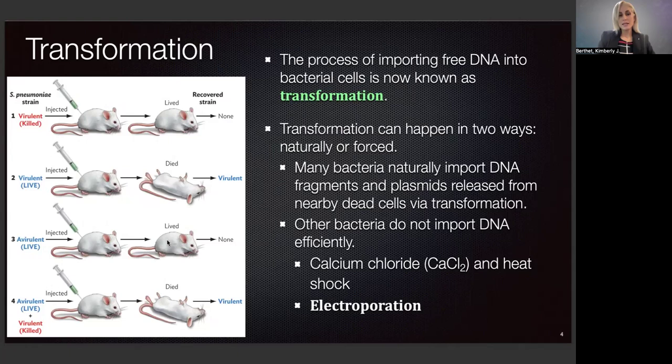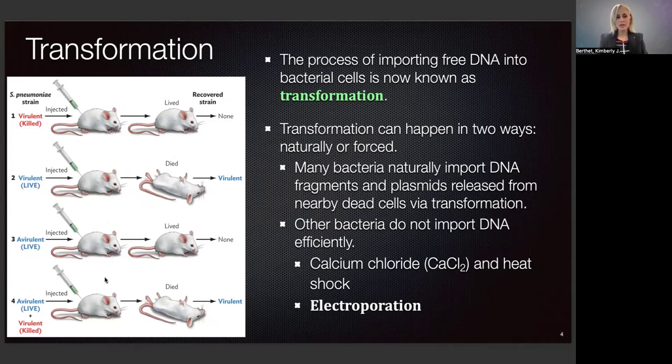Okay, so when we take this example, these three control situations, and we combine them, we can see something that we wouldn't expect. And that's because horizontal gene transfer takes place. Here we can take an avirulent live organism, so living organism, but does not kill, as we saw up here, plus virulent killed. So we're taking our example 1 where the mouse lives and example 3 where the mouse lives. And we're combining this organism with this organism here in example 4. But what we see is the outcome of example 2. So here we see the microorganism has regained its ability to be virulent.